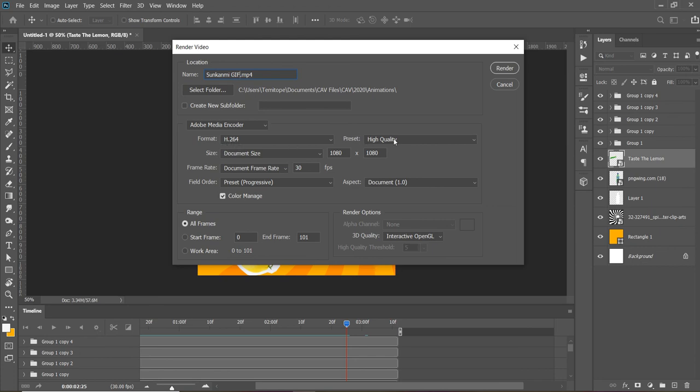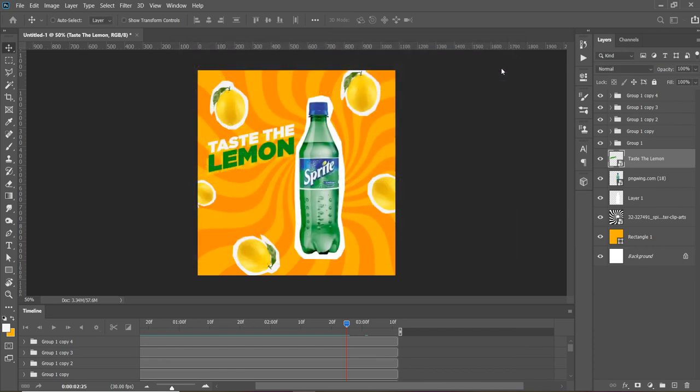Preset is high quality. Document size, the frame rate is 30. I use 30 frames per second, right? Your range is how many of the frames you want to save. I don't know how to explain range, but just say all frames anyway. So you just hit render and it saves your video.